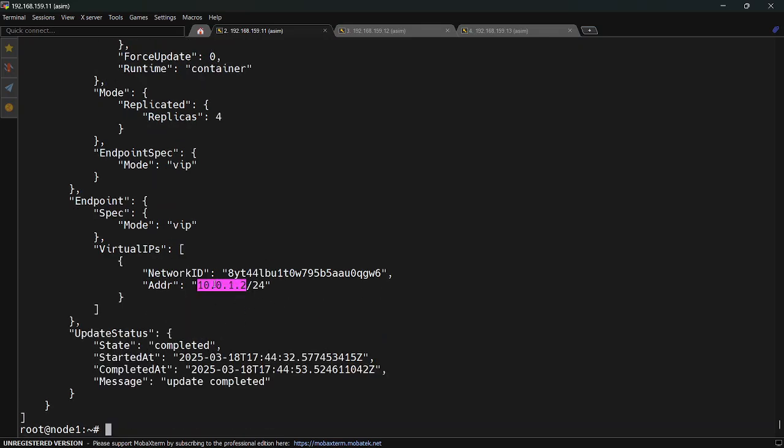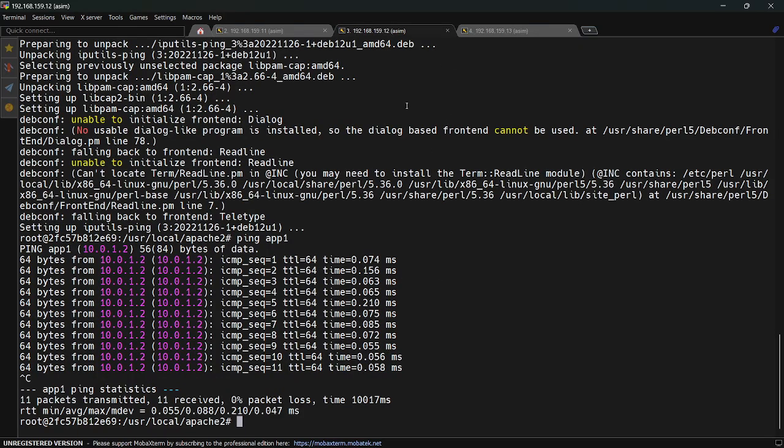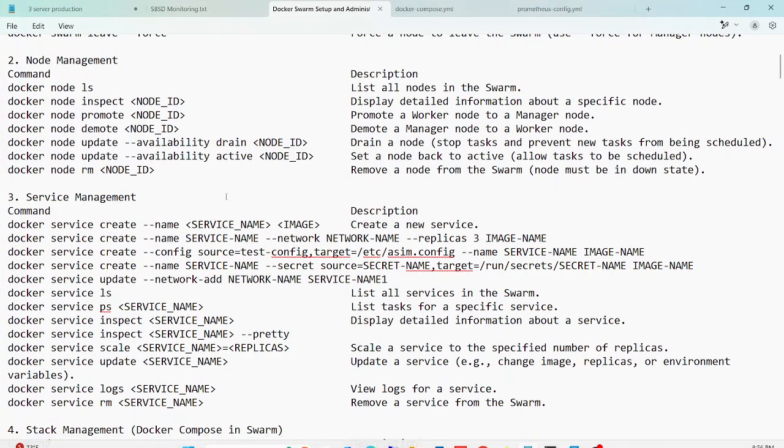So all the traffic, when we do by-name connectivity from one container to another container, will use this IP to reach, and it will do round robin load balancing among all the containers running behind. So we understand this concept of service creation.